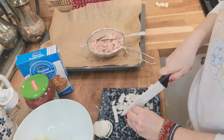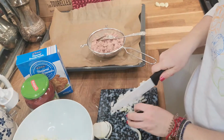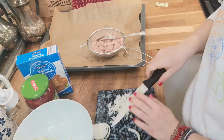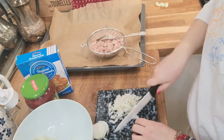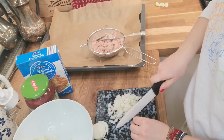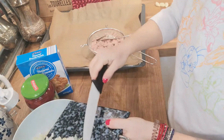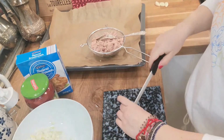Make sure you chop the onion in very small pieces, as fine as you can. If you want to put it in a blender, you can, but I usually don't like to do that because they say you lose all the vitamins. So I prefer to chop it like that, which is fine. It works for me. With the tuna burgers, we're also gonna make some quinoa aside and some tabouleh salad.